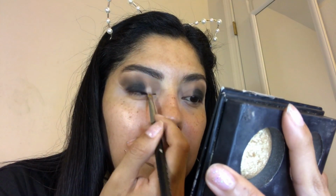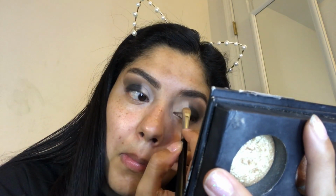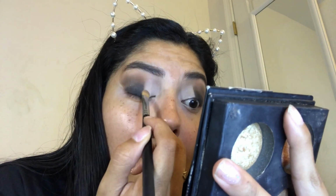Alright, now I'm grabbing some concealer and I'm going to be making a cut halfway through my eyelids, and I bring it all the way up to my eyebrow. And to set that concealer, I go back into the palette and use that really white eyeshadow.